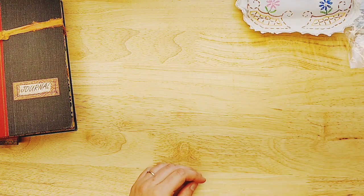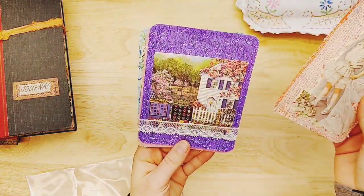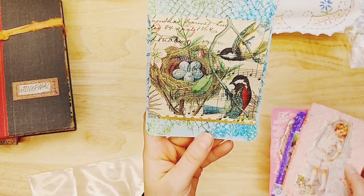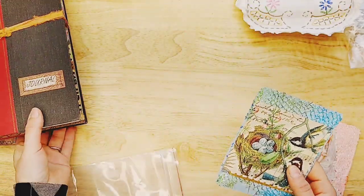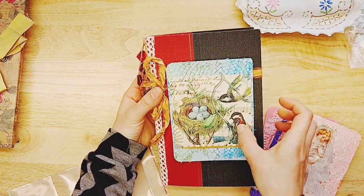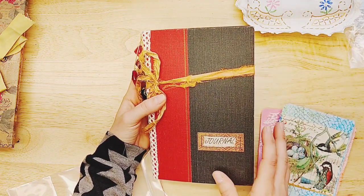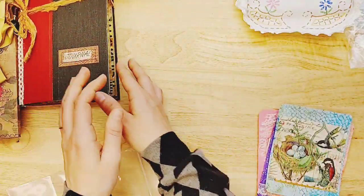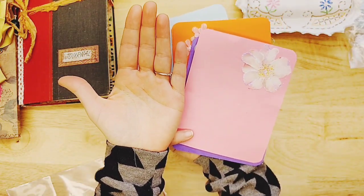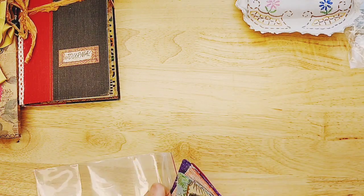Popping over to something Barb made — we have some journal cards. They're meant to be journal cards but I could also see them on the front of a journal. For example, you could use them as a cover piece or even a tuck spot on the front of a journal. There are four of them, and they're pretty big — about the size of my hand, roughly four and a quarter by five and a half inches.